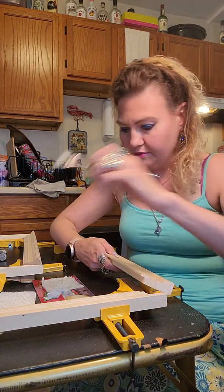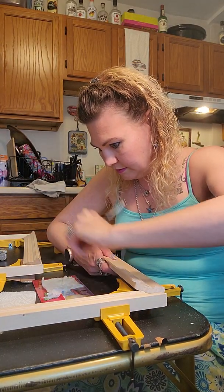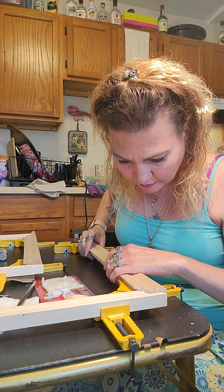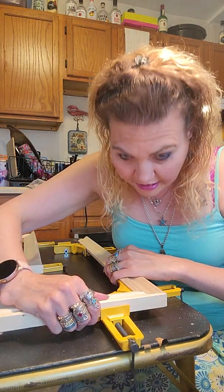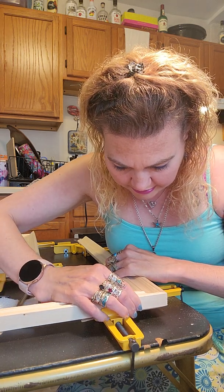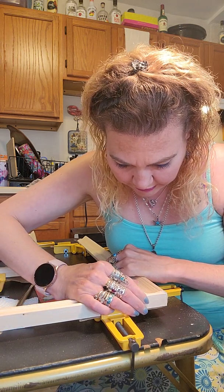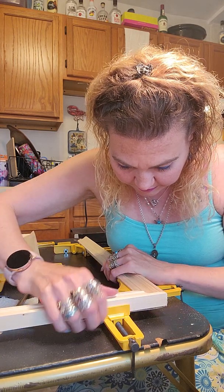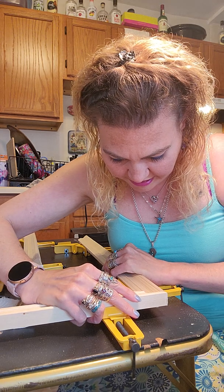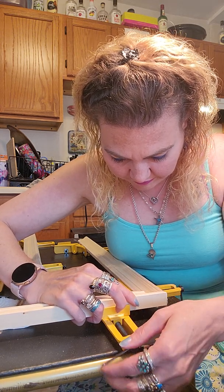And so we've got our 2 sides glued, and you just want to wipe the extra glue off your paintbrush. And we've already kind of got the corner set up here. And we're just going to line these guys up. And this can be a little fussy. It's going to take a little bit of patience to do this.